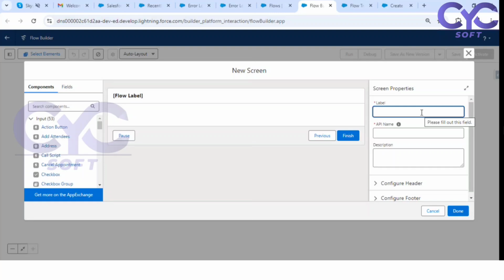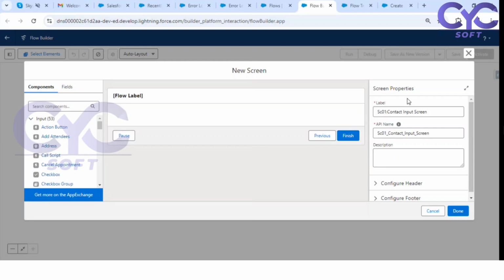Out of these names, in order to easily identify whether it is screen one, I can simply mention it as screen one. SC01, screen 1, I am mentioning it as. So for screen 1, let me give some information, contact input screen I am giving. Like this you can add. This is the best practice you need to follow.